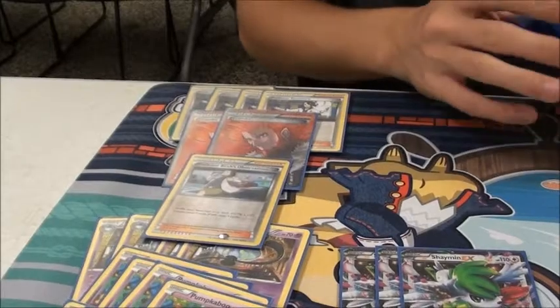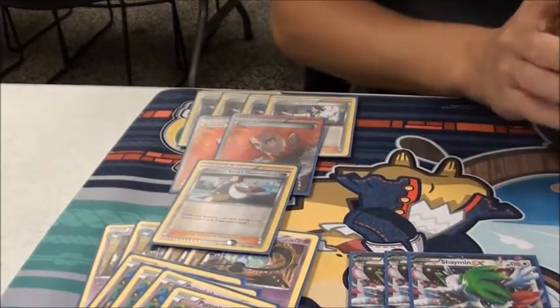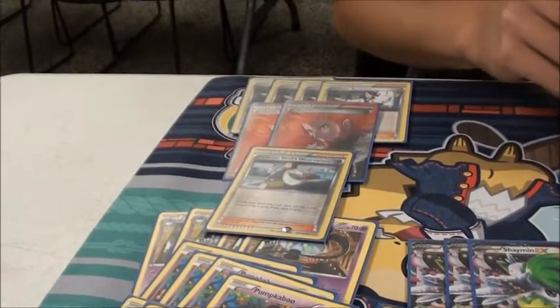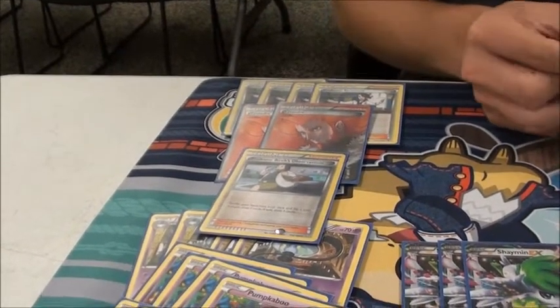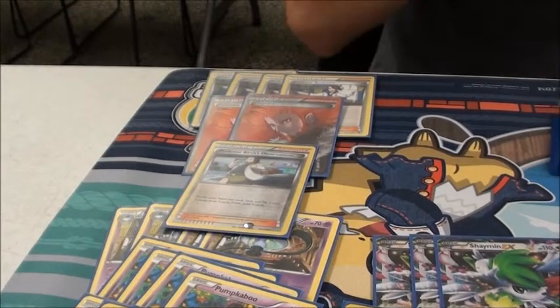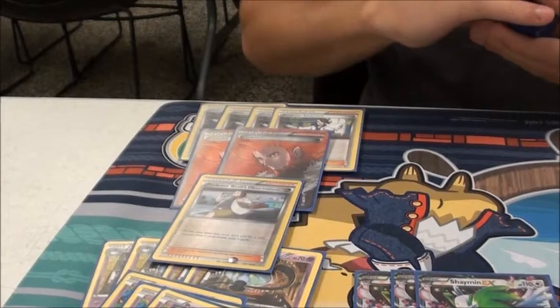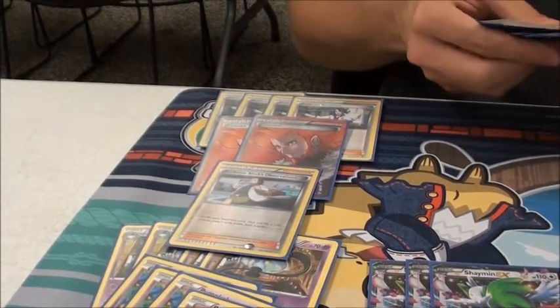I played the 1 Birch just for shuffle draw, because you don't want to Sycamore away like 2 double colorless. That's really gross, and you never know when you'll need that. Also, if you are playing a long game, Night March can usually just draw and attack a lot of the time. So if you have a bunch of cards in your hand and you're about to deck out, you can play Birch to not deck out.